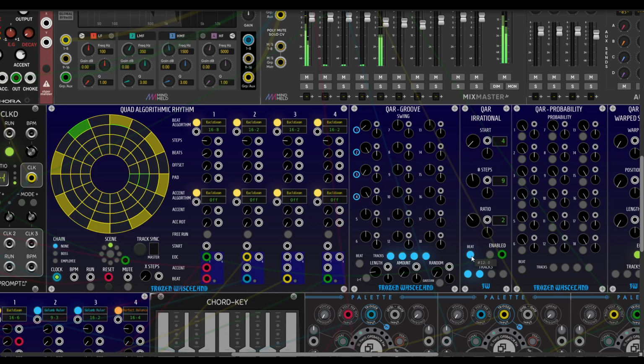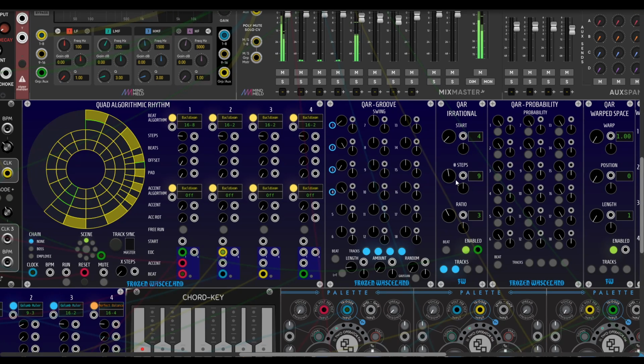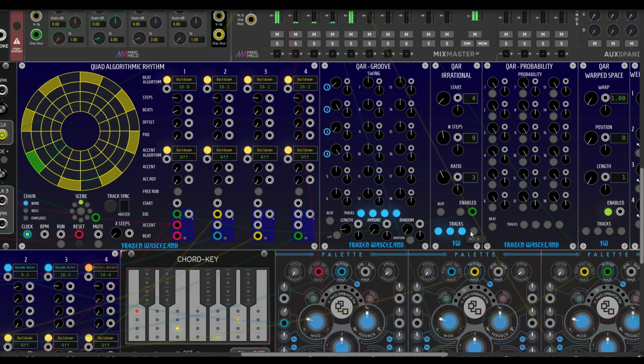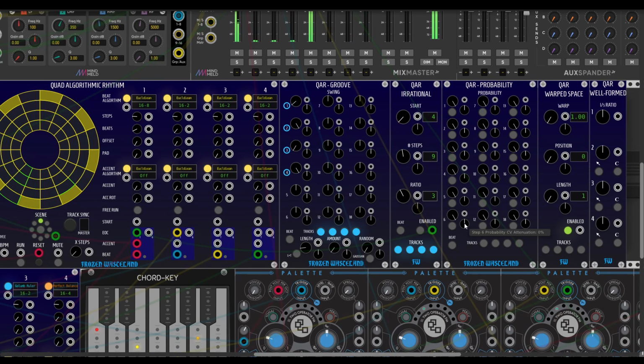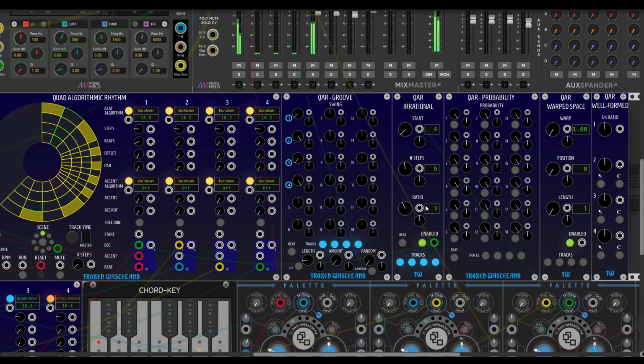Let's apply some quantization, I believe. Yeah, and all the parameters are CV controllable, so feel free to apply CV whatever you want. A very simple expander, but very effective.